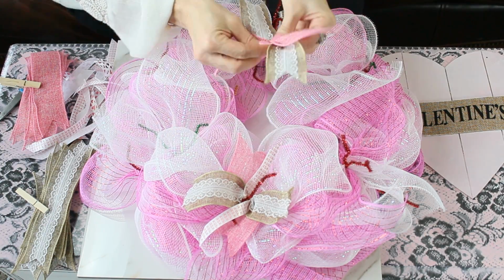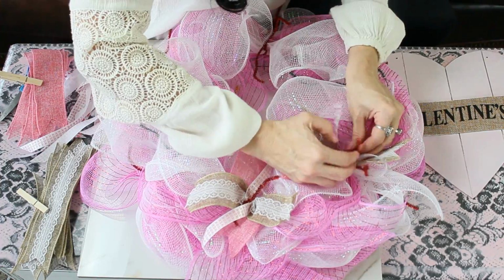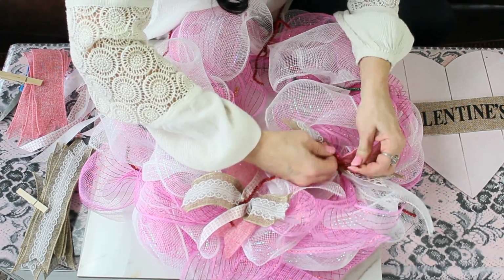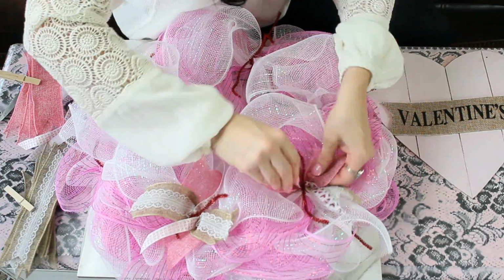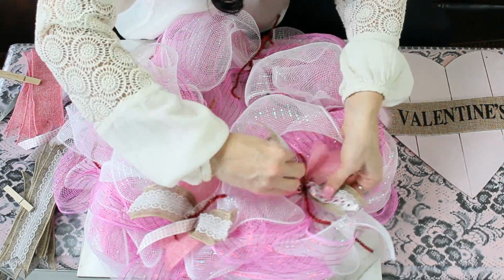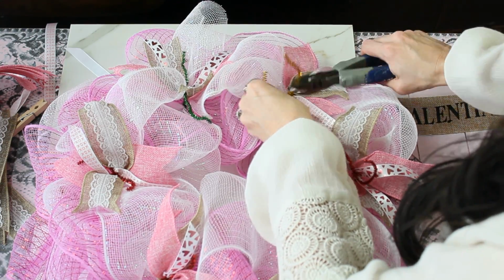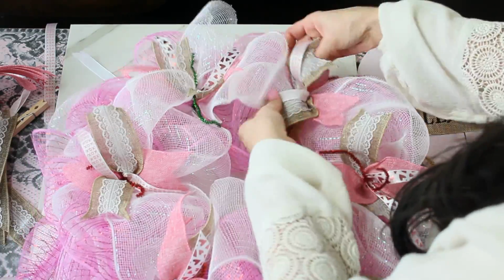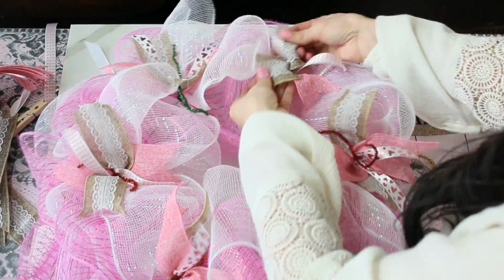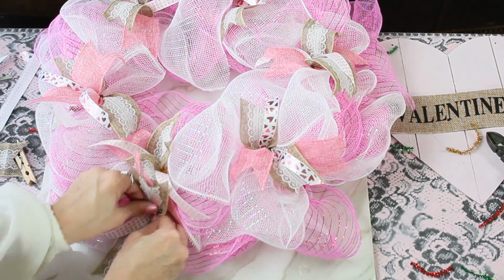Pinching these together, and I kind of alternated how I layered them just to give it a little bit of dimension. But really, you guys can't mess this up. It's super easy, and these come out so pretty. So once I get done with this, I am going to go ahead and clip those pieces of pipe cleaner off. And once you poof out your ribbon, you really can't see that those pipe cleaners were those different colors.